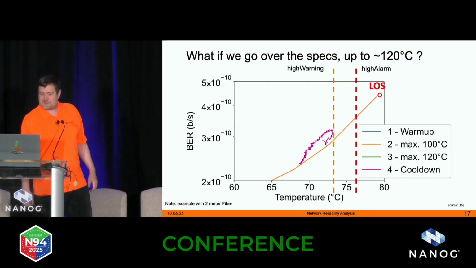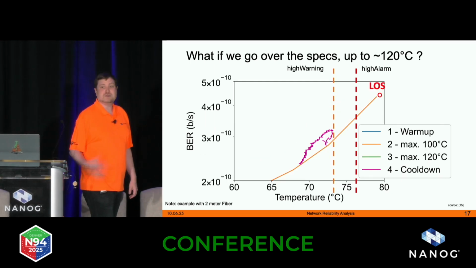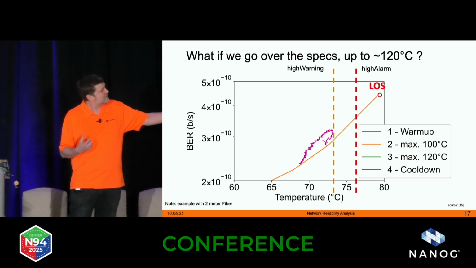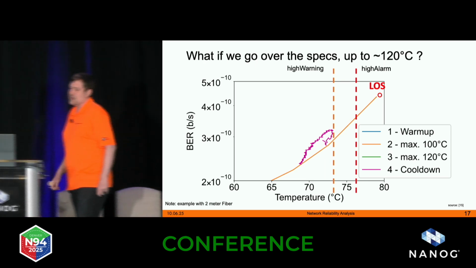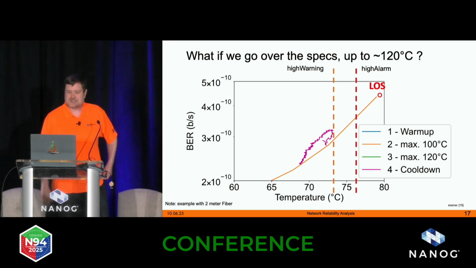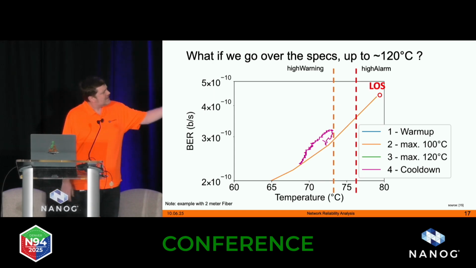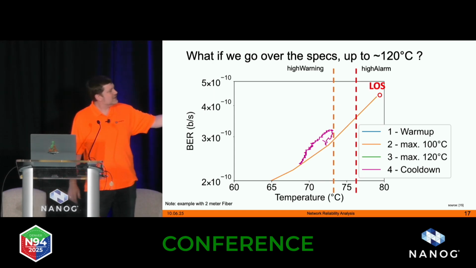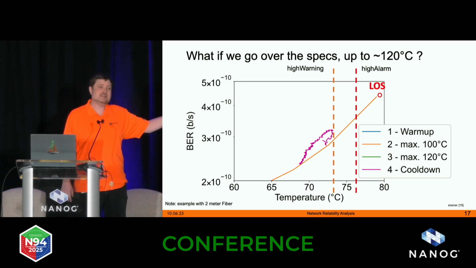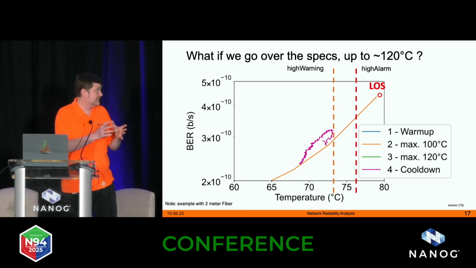And now I wanted to see how well it recovers, what the consequences are. And that is phase 4, I call it cool down. So after we reached the 120 degrees, I let it cool down a little bit below 70 degrees and was checking what happens. Afterwards, the transceiver is still very warm. The temperature increases a bit, but goes down again. This was without the heat gun.